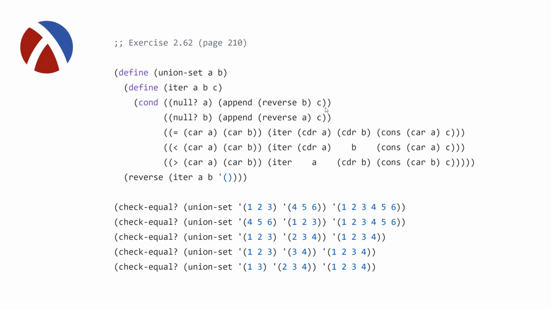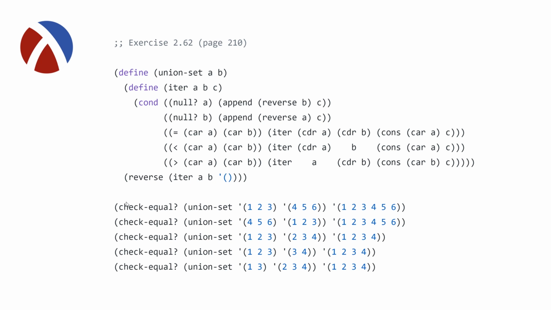But because we are also appending, and append doesn't have this sort of inherent reverse in it, any elements that are left in A and B get tacked on to the end. Because of this reverse, they're going to end up reversed. So we basically need to add a reverse to the elements from B or A that we're tacking on such that we cancel out this reverse. So the append here necessitates a reverse to cancel out the reverse that we've added because we're using cons here. Maybe there's an easier way to do this, but this ends up working.